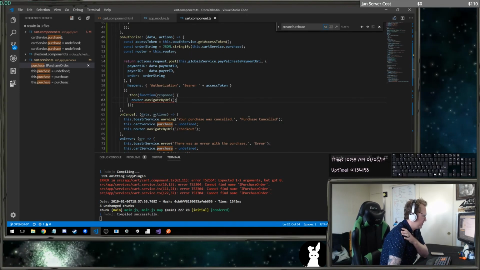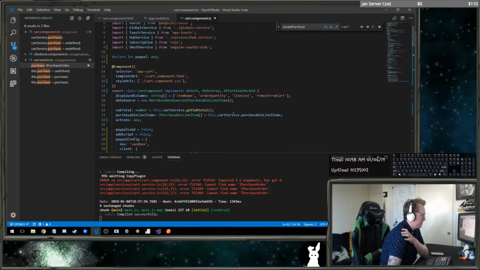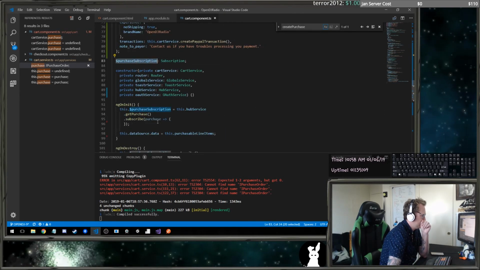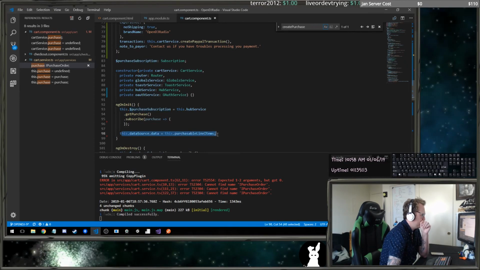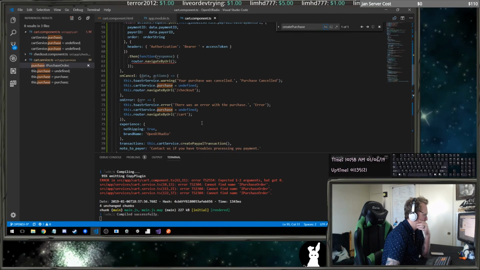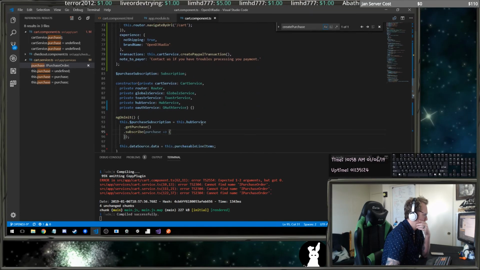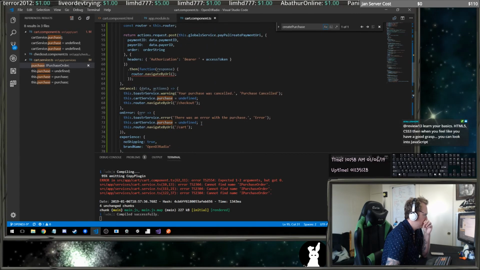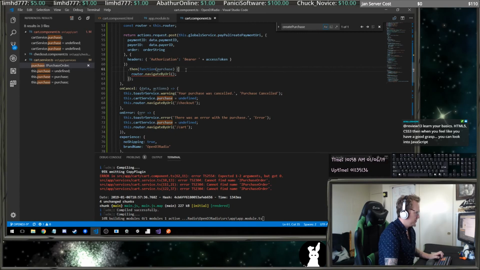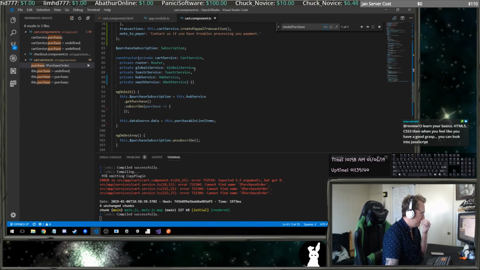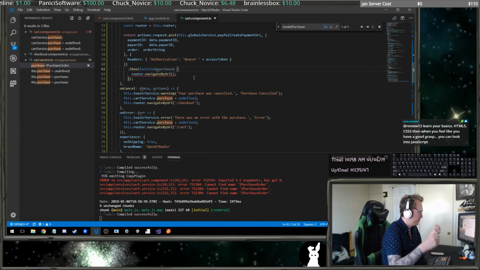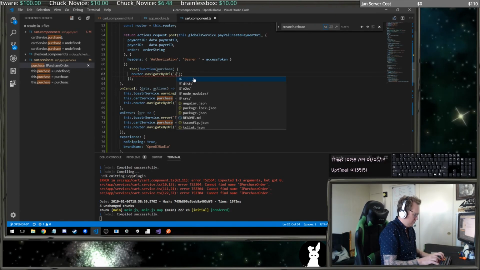So now that I've created the purchase, it's on my purchase subscription, which is here. We subscribe my data. So I don't have anything in here. So this is now going to be a purchase confirmed or whatever. And I want to do a... because now we have the finalized purchase from the server and we just want to navigate to checkout.